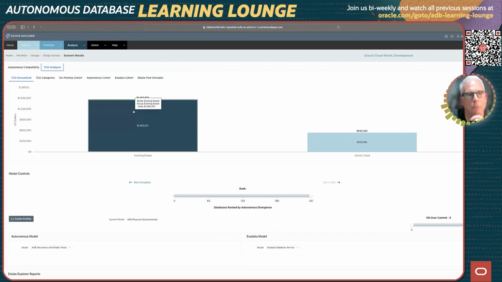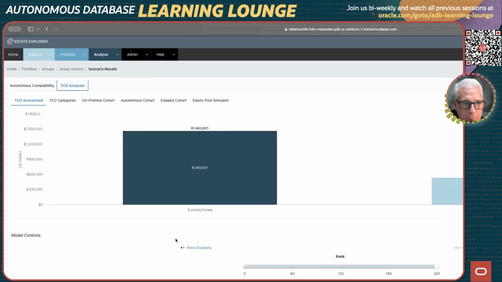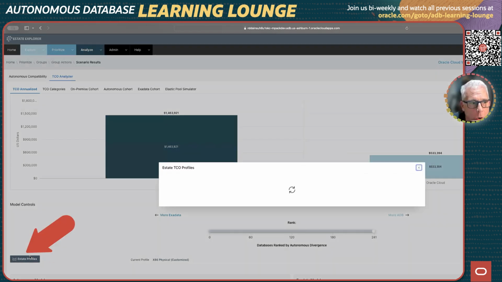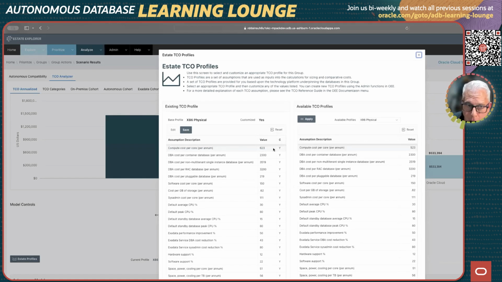Okay, so what we're looking at here is a summary of the TCO, where on the left-hand side in dark blue, you can see an estimate of how much it would cost to run these 240 databases on-premise for 1 year. And this is around about just under $1.5 million. The inputs that go into that calculation are all configurable by you, so you can decide what the actual costs are that go into the calculator. They're not locked down by Oracle, so you can make sure that these are as credible as possible.